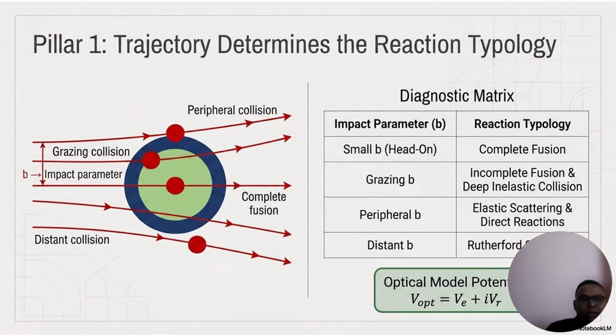When the two entities, projectile and target, come close, the optical model potential comes into view, which also consists of two parts: elastic scattering and reaction. The real part is associated with elastic scattering or Rutherford kind of scattering, while the imaginary part accounts for the various reaction processes depending on the impact parameter b.